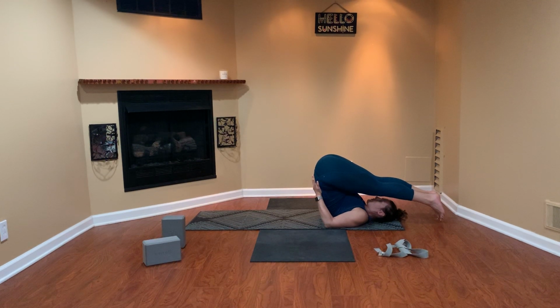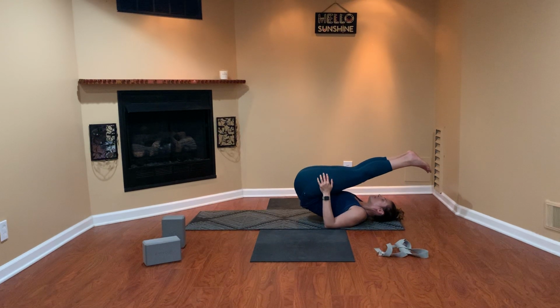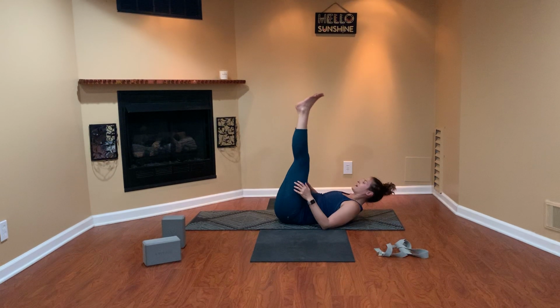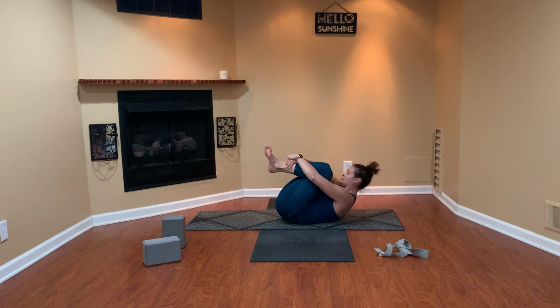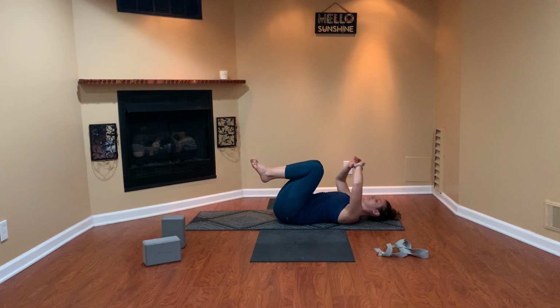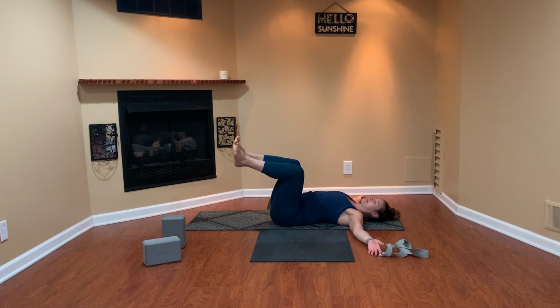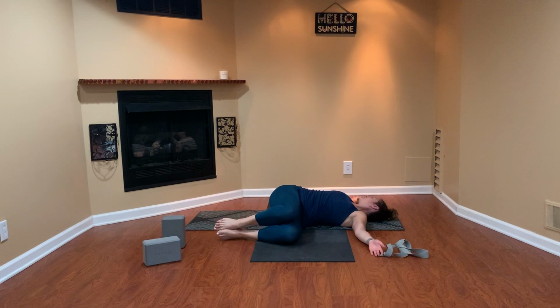Wherever we are, we're all gonna slowly roll our spine, one vertebra at a time down. Squeeze our knees into our chest. Arms go to a T. Knees drop over to the left for a supine twist. Gaze goes to the right.